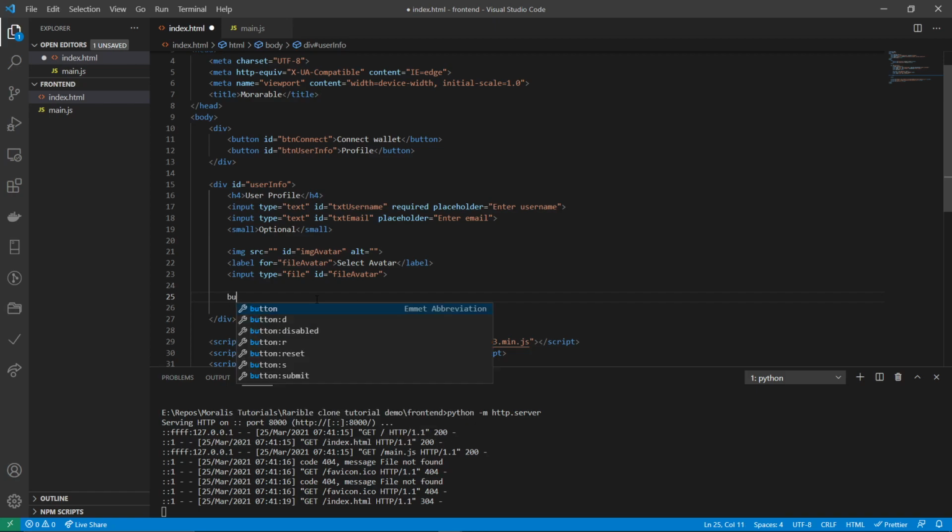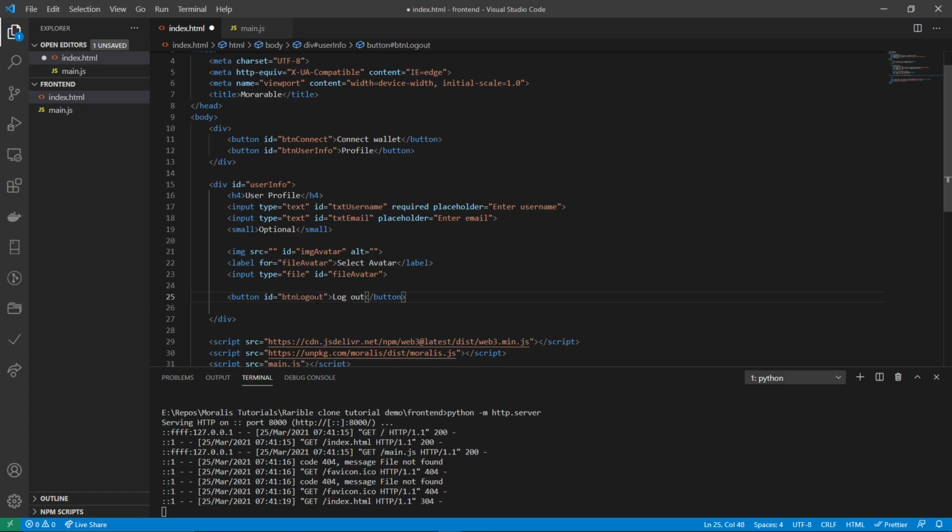We start by declaring a button that says logout, so that the user can log out. And we can give it an ID of btn logout. And then we need a second one that says close, because this will be shown when the user clicks the profile button, and we also want to be able to close this user profile.